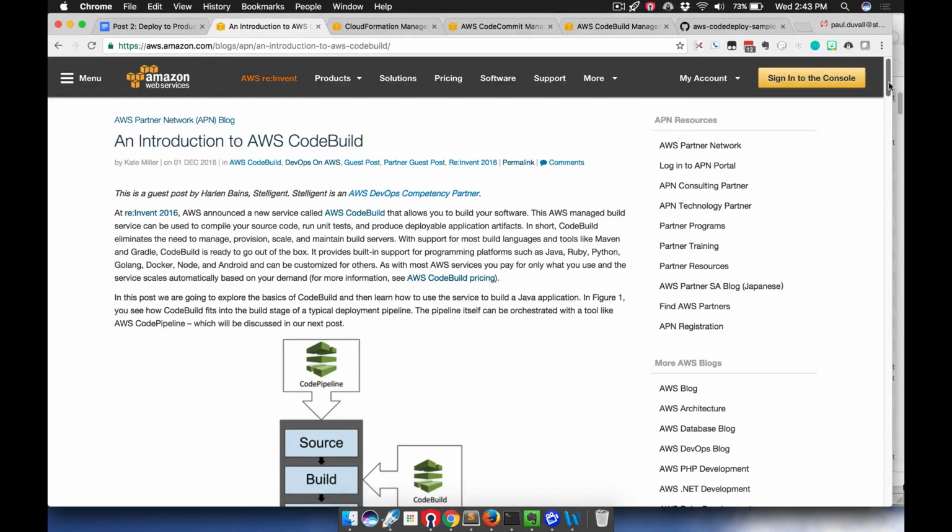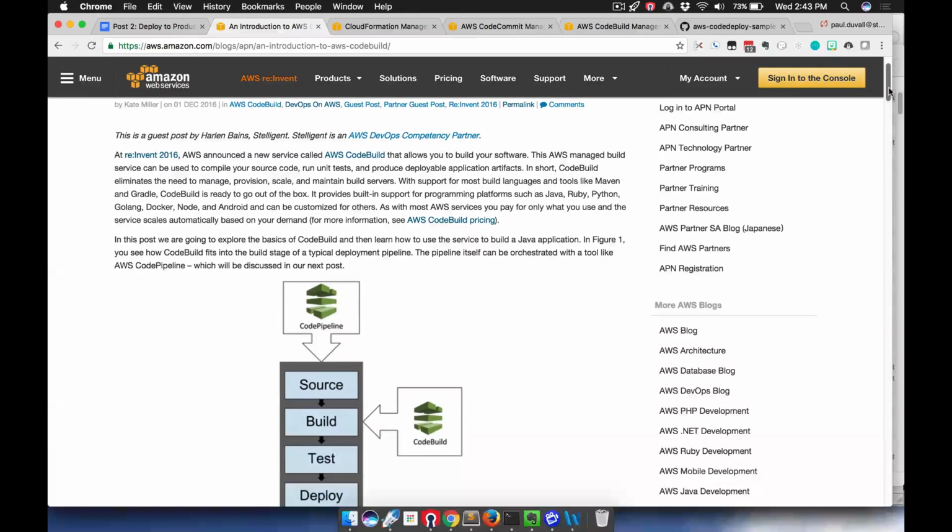Again, in this one, I'll be going over the complete automation of not just AWS CodeBuild, but also AWS CodeDeploy, CodeCommit, and CodePipeline. It's going to run through a complete pipeline from committing your code into your Git repository and then actually deploying it out to production if you choose to do so.